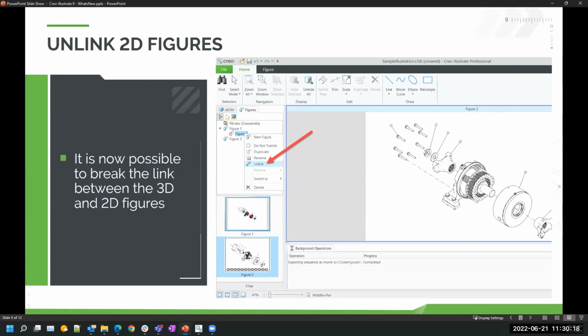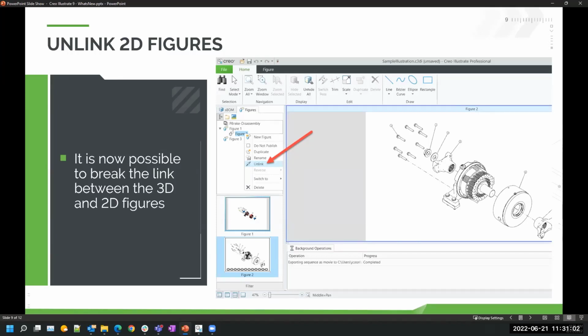Great. A couple more questions. Is there a way to change the item list columns for all figures rather than doing that per figure? Absolutely. So one of the things we've been doing over the past few years, there's a little bit of story here, so bear with me, is working on creating what we call the standard. This is your ability to go into Creo Illustrate, create a standard set of preferences or options, and then use that across all your users. So the item list is included in that standard now.